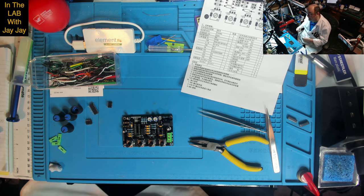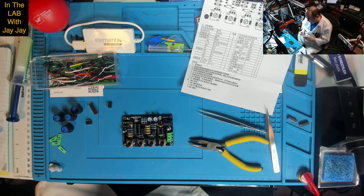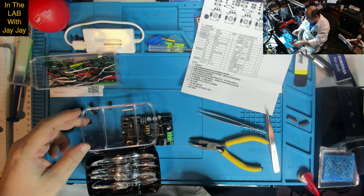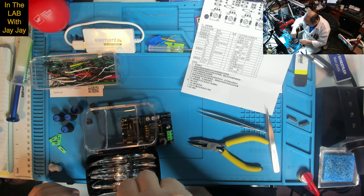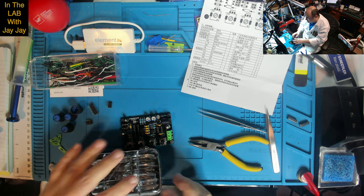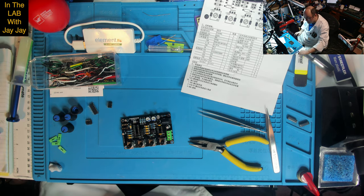Alright, so we're back and I've finished all of the soldering. We're going to have to do some guesswork for the jumpers because it'll all be in Chinese. And I don't speak Chinese. Not yet. If I keep doing enough of this electronics, I might end up figuring some of it out.